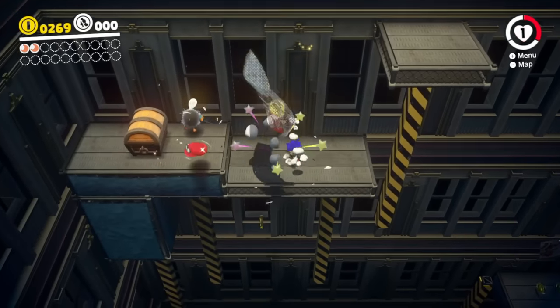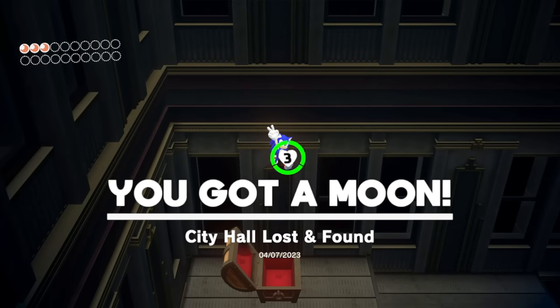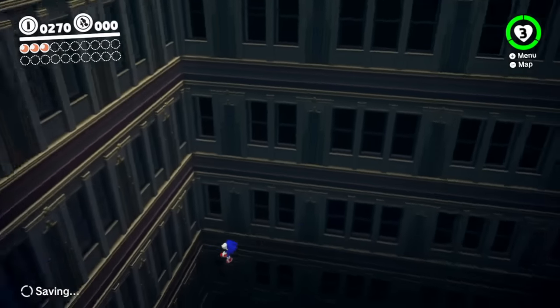Don't kill me, bro! Yeah! All right, and we got the power moon, so the power moon heals us also. And I think from here, whoops, you should also be able to just run and jump to there, right?